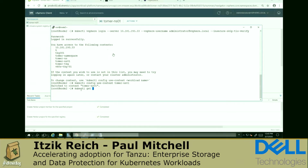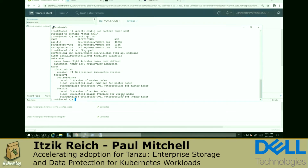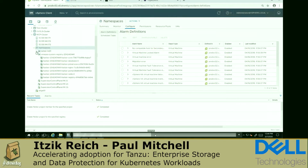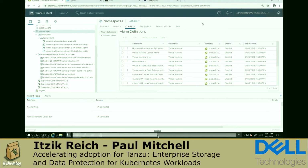And now what we're going to do is to actually run the VMware CSI that we explained is being used here. In that case, because we're using vSphere with Kubernetes and Kubernetes Grid, it is not using the storage CSI, but rather the vSphere CSI. And we're going to show it and tell it to use the PowerStore storage class that we designated before. The next step is really to bring up an application from that particular namespace running on PowerStore, which is what we're going to do here.